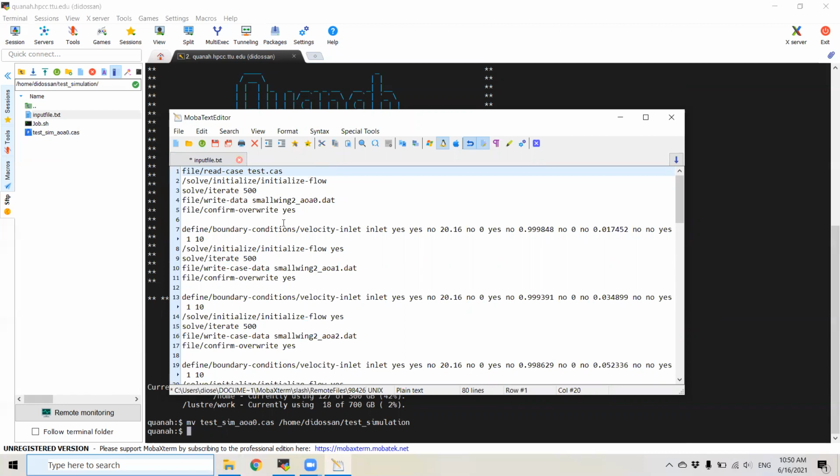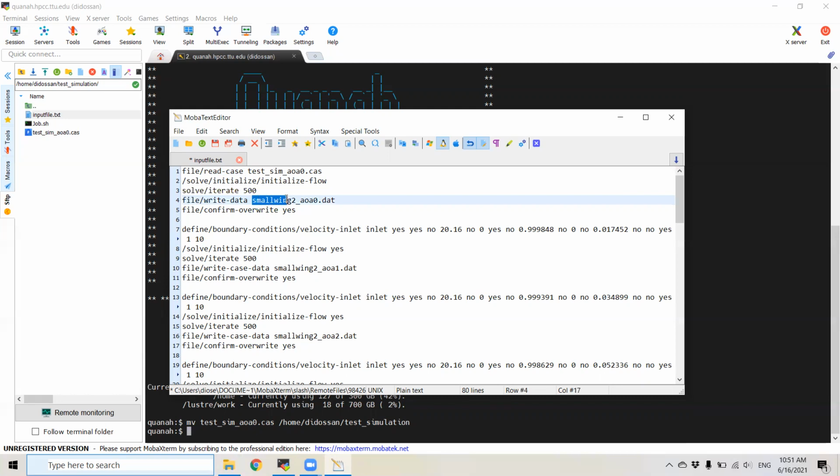I'm gonna change it to test sim AOA 0.cas, and this is initializing the flow, and here I'm giving Fluent the instruction to iterate 500 times. This is compatible with the steady state simulation. So from looking at this, you can tell that this is a steady state simulation.